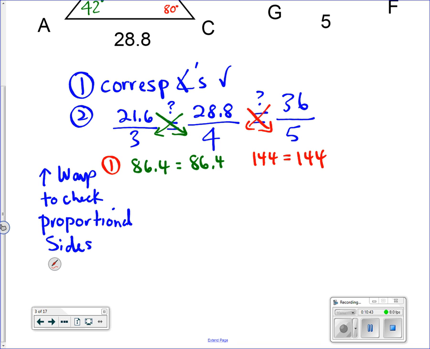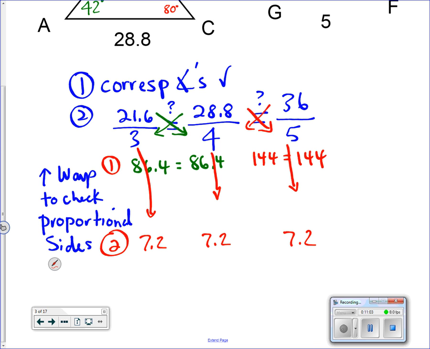So that's one way. The second way I think is also kind of easy. It's just a matter of taking each fraction and turning it into a decimal and seeing if those three decimals, or four, depending on how many sides the figure has, all end up being the same decimal. And when I did that, I found that they all equaled 7.2, same decimal, same number. So you choose which method you want to use. Actually, knowing them both can be really quick, especially if there's no decimals in these numbers. Cross multiplying, you might find you can do this in your head without a calculator, and that becomes very quick and easy. All right, let's move on.